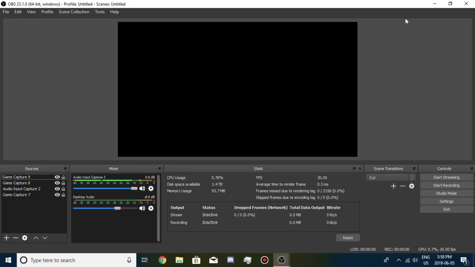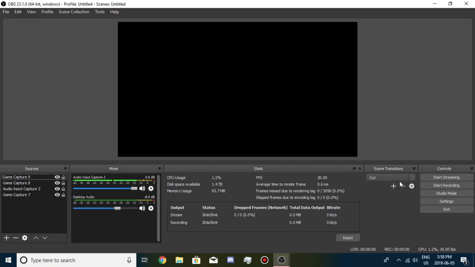But yeah, for those of you who are wondering how I have this screen black, I just opened up a second OBS. But basically, a few things I want to say before we actually start the video is that please check out the channel, like Subnautica. The first few episodes I was recording with OBS, and you can see the frames missed due to rendering in that video. That way you can actually see what I am talking about when I say I'm missing frames.